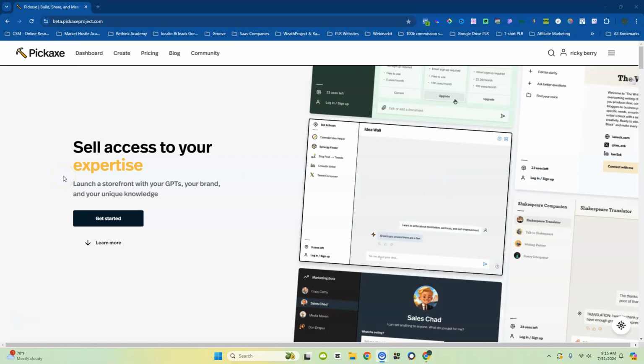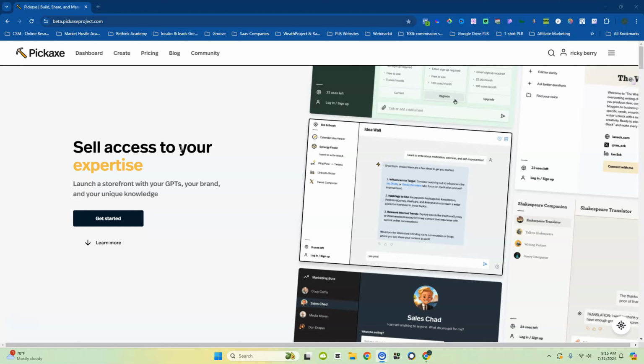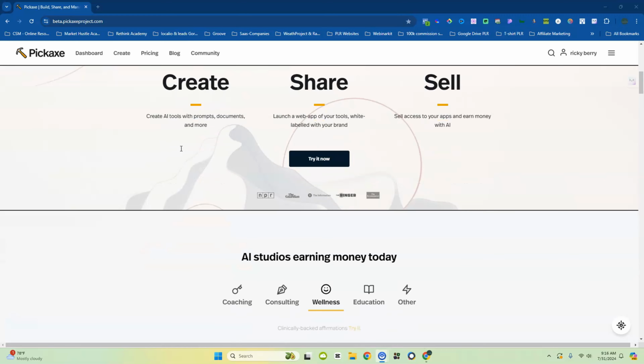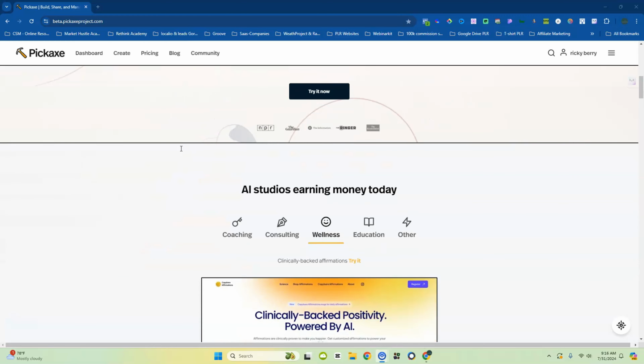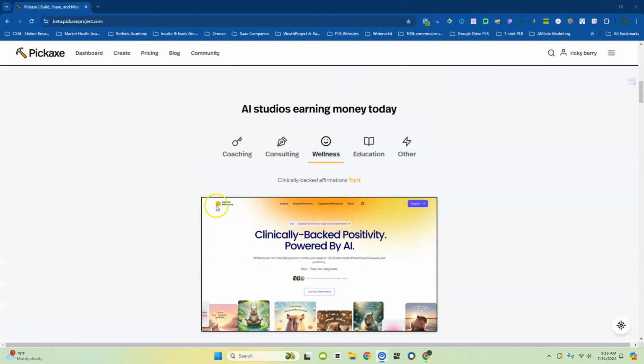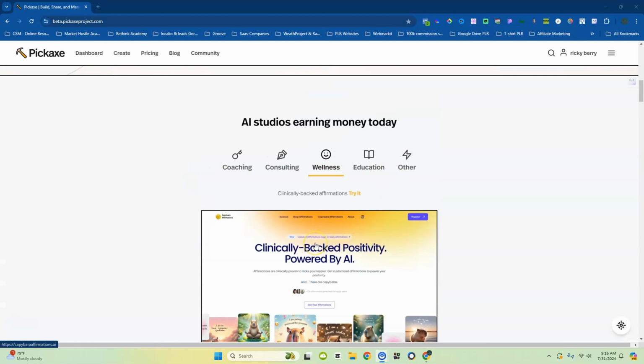So here we are on the Pickaxe homepage. Really quickly, before we get into the tool, just want to take a look at their homepage to see if there's anything additional that wasn't on the AppSumo website. So here you go. You'll see AI Studios, earning money today. You have coaching, consultant, wellness, education, and other. So these are some great fields that could utilize this tool to sell their knowledge or their understanding within that field.